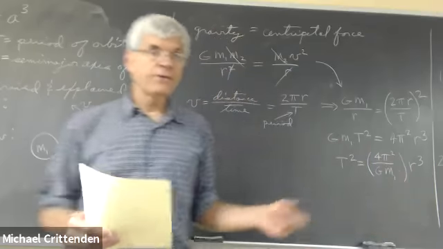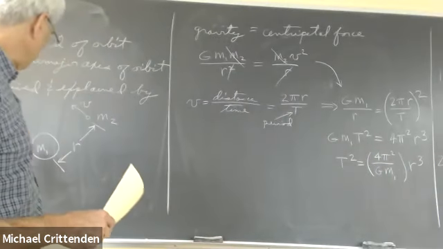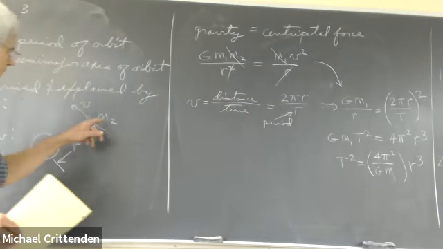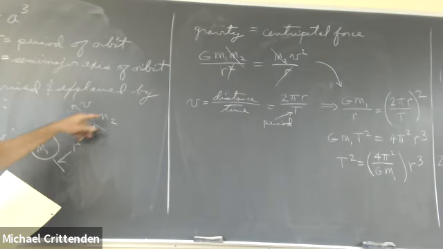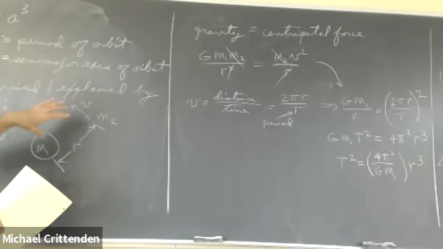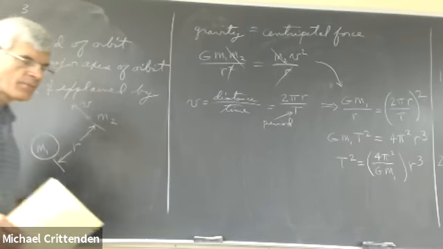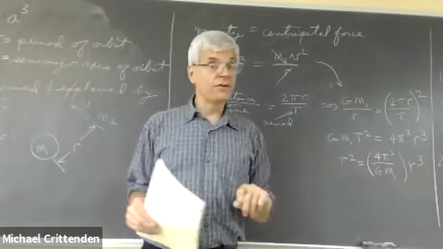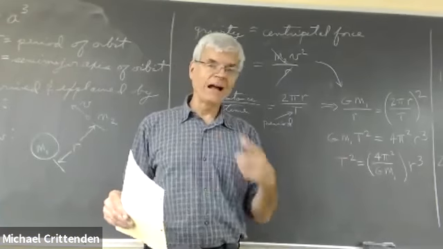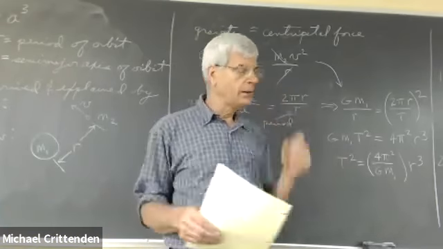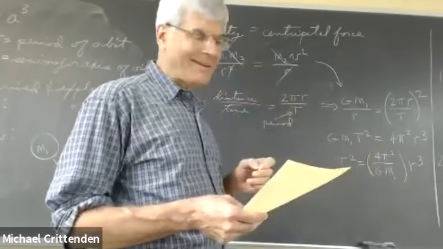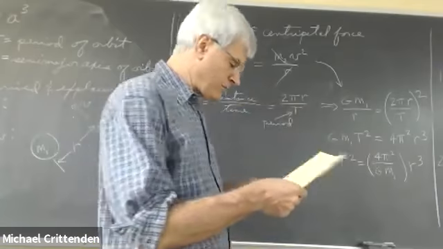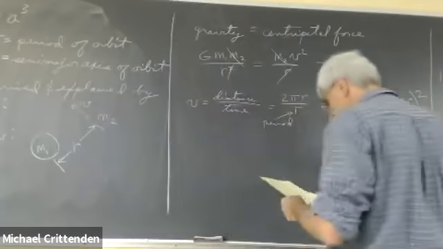Now, if you want to generalize, get away from all these assumptions I made, what if M2 isn't much smaller than M1? What if they're similar masses so that both of these things are in motion? And what if it's in an elliptical orbit, an ellipse with a non-zero eccentricity? So it's not a perfect circle. Well, actually, it doesn't look terribly different. I'll write it down here.